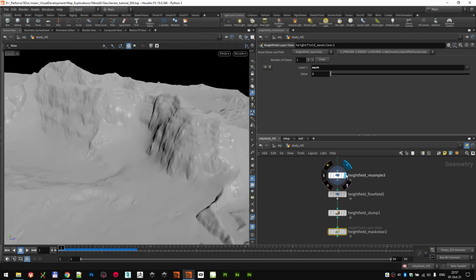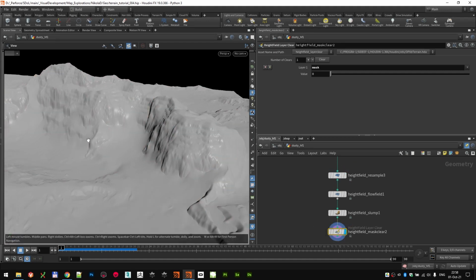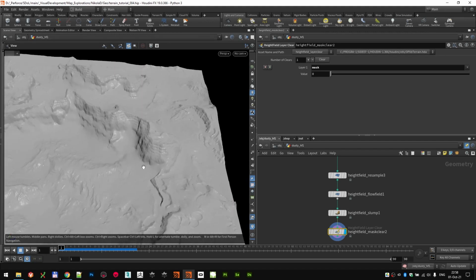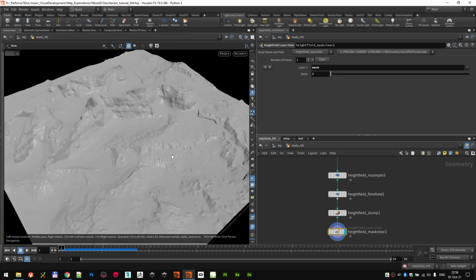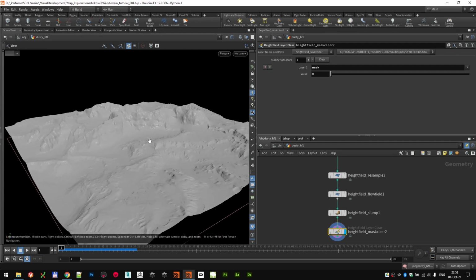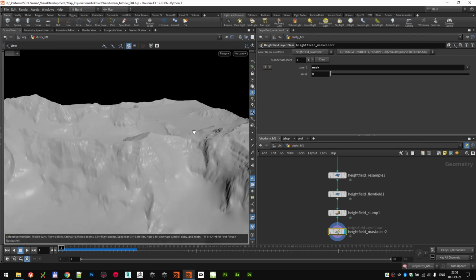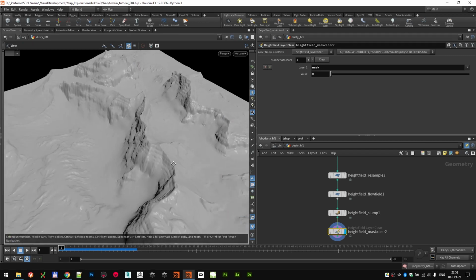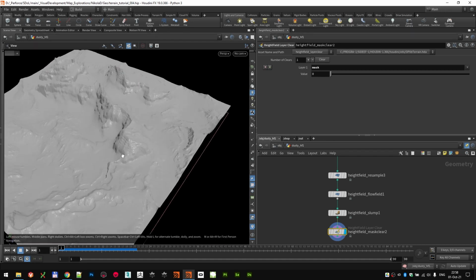So this is what we started with, and this is what we actually got. And I think it's kind of shaping up nicely. We had this nice variation here in the flat area, and have these kind of nice ridges which look like something as a cliff you might find in a desert area.